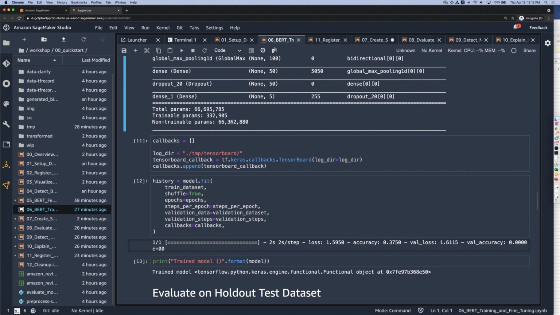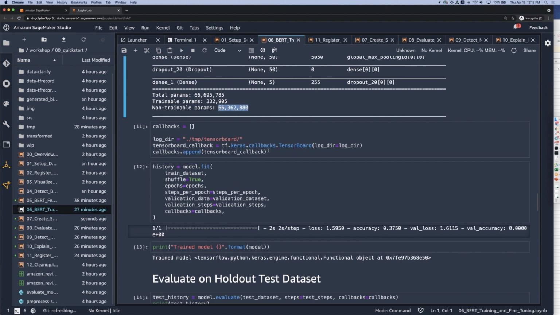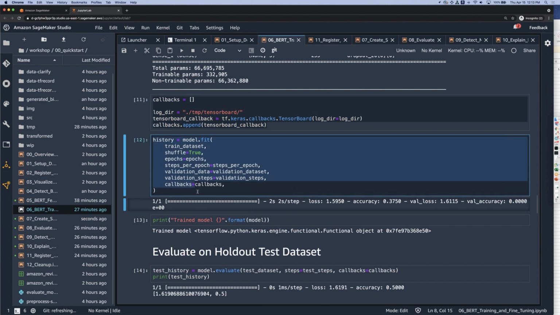If we wanted to, we could actually run TensorBoard here through the notebook, but let's skip over that for now. And this is where all the things come together. Here we are actually fitting our model. This is calling Keras.fit. We pass it the training data set. We pass it the validation data set. And so train, validate, it's going to go back and forth and do this.